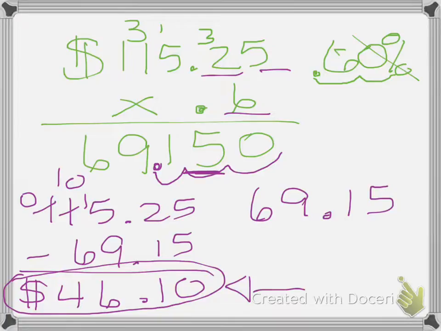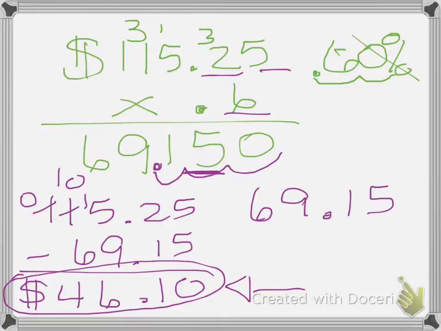Alright, so what you're going to be doing on your homework today is, I sent you the picture with all of the items that you can buy. You're going to choose 4 of those items, and on the sheet that Mrs. Warden's going to give you, you take each item and find the discount amount. You're going to multiply by the discount percent and subtract it from the original and find out how much your discount amount is, how much you're going to pay for each of those 4 items.